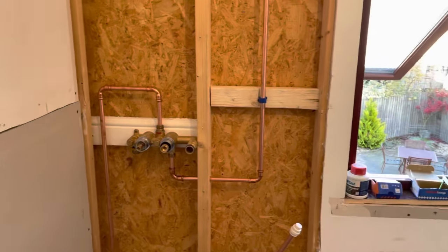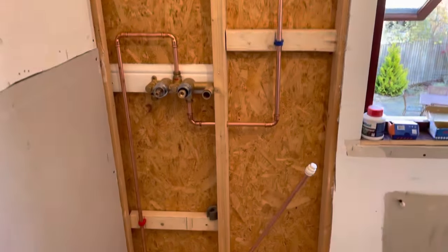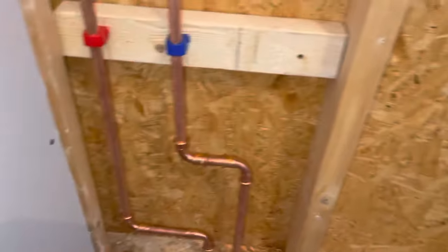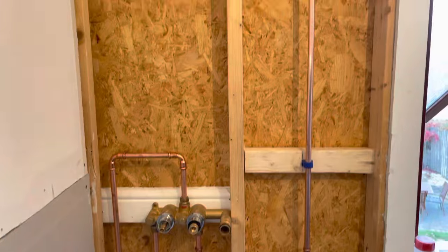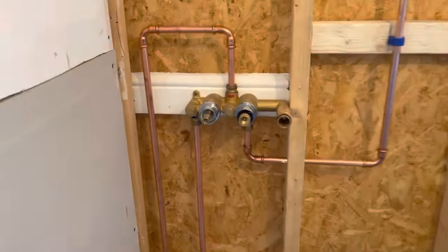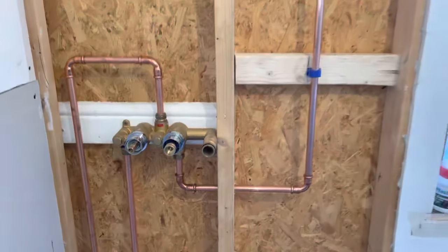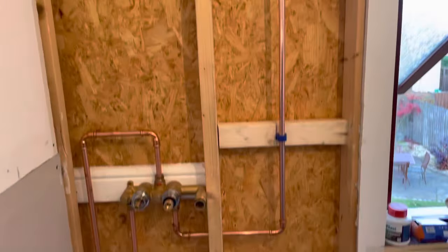The showerhead's up there. We've got it piped in hot. That's the mix feed up to the elbow bracket into the back, and then all I'm going to do is press it up. I use the Rothenberger press gun, normally with Conex fittings, but my merchant didn't have any so it is what it is. But look, it looks nice and neat. You want it to look neat and do a good job, good standard, no matter what you're doing.